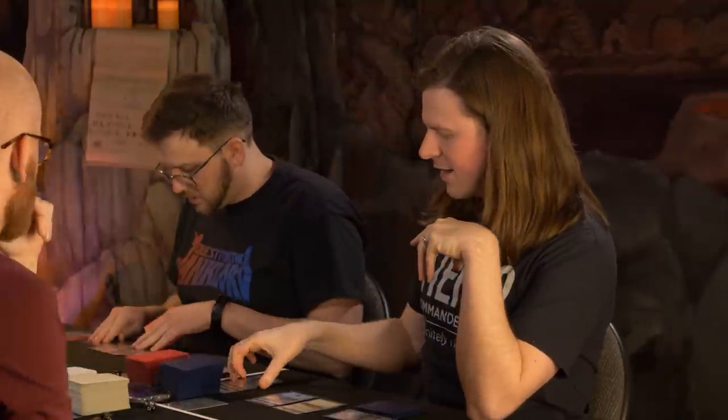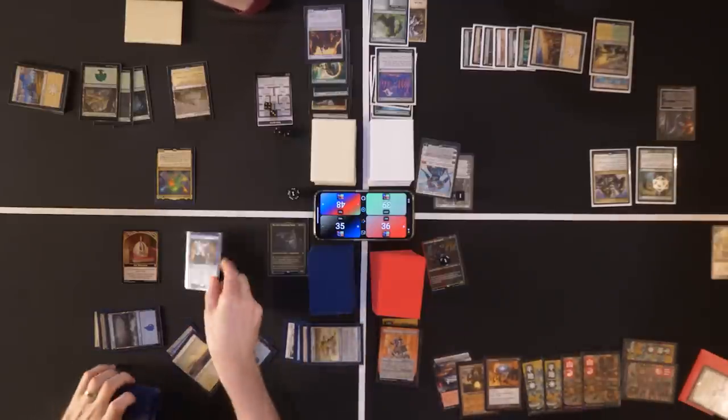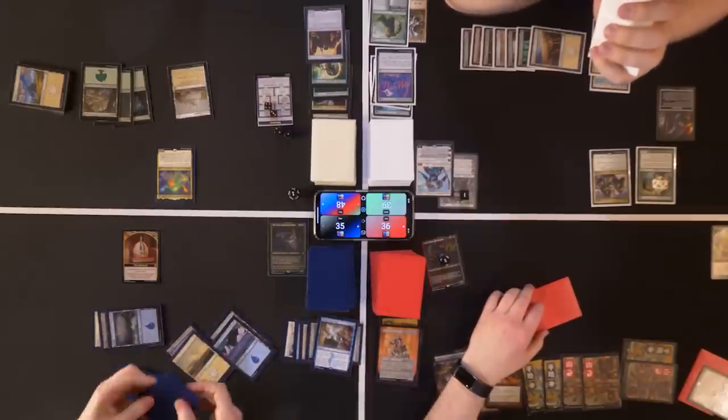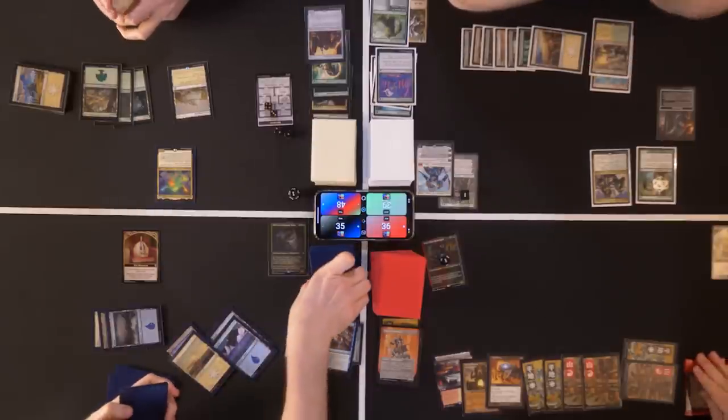End of your turn, I'm going to exile four cards from my graveyard. Pay four to equal eight to dig through Tim. Oh. Nice. Another Tim card. Yes. Seven. So I'm going to look at the top seven. All the Tim. You're welcome for being in this group. Yeah. For being stuck in the dungeon with you. And put these on the bottom. Did you exile a bunch? Dig through Tim. It sounds painful. It does. Today's torture. Tim gets dug.